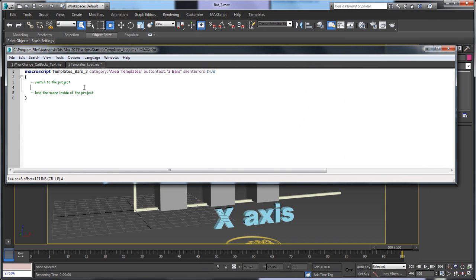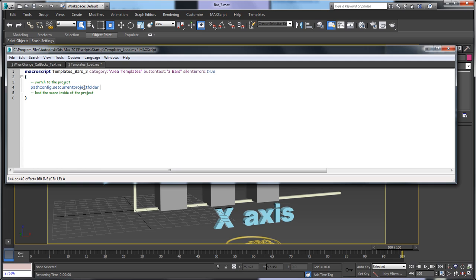The first thing we need to do is define which project we want to switch to. So I'm going to say pathConfig, then dot, which is the way to access the tool, setCurrentProjectFolder, and I don't want to make any mistake here. So pathConfig.setCurrentProjectFolder, then a space and the project that we want to switch to.